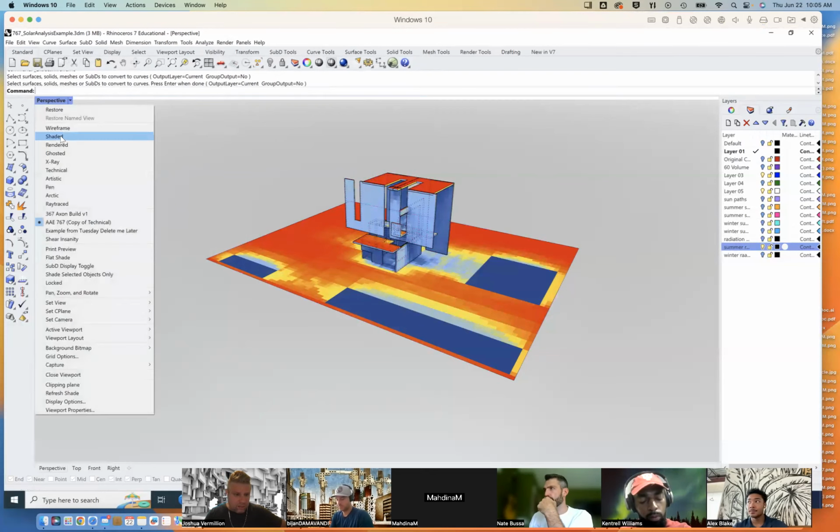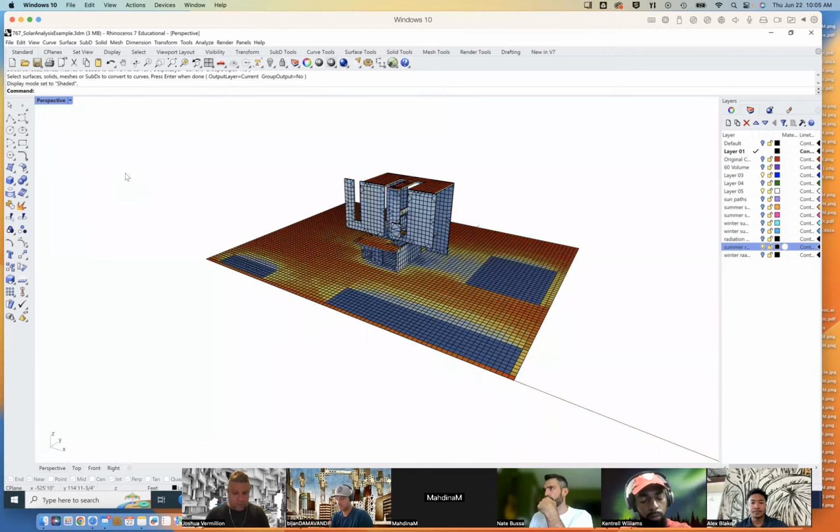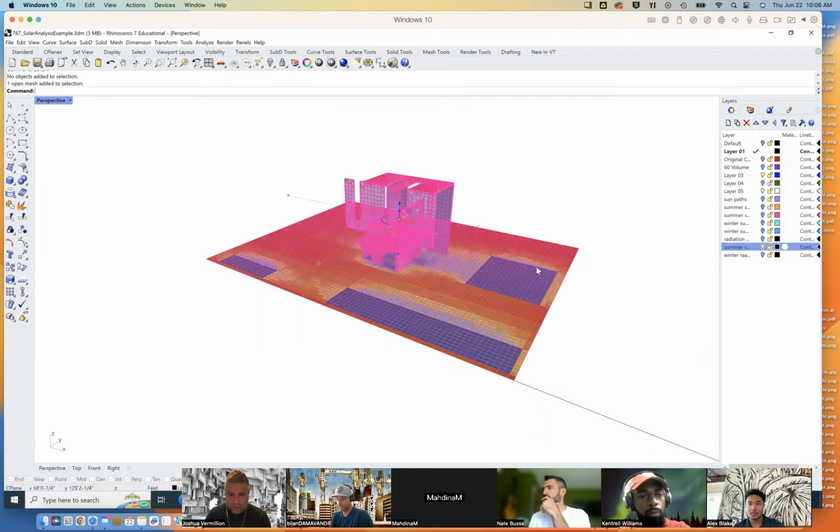Oh, it looks like it's done. So let me see. Select curves. No objects added to collection. I wonder why. That's odd.